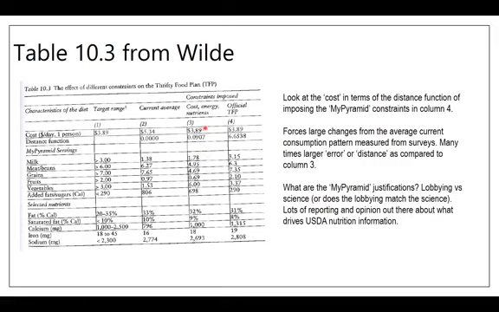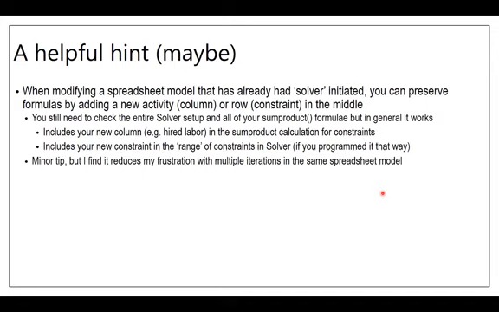So to do that, you have to measure this distance, which isn't something that's important to me other than the fact that you realize they're using a constrained problem and that this is the objective, to make it as small as possible. And you see that they get a very low distance measure when it's just the cost, the energy, and the nutrient constraints. When they add the official TFP, which includes all these MyPyramid settings, you have to get above 3 servings of milk, etc. The distance blows up. And so you might question, what are the MyPyramid justifications? How much is the lobbying versus the science going into those kinds of things?